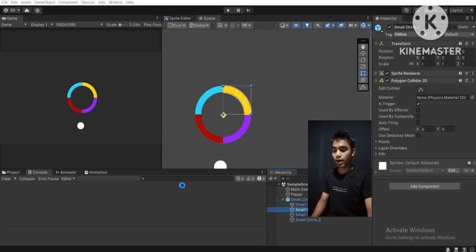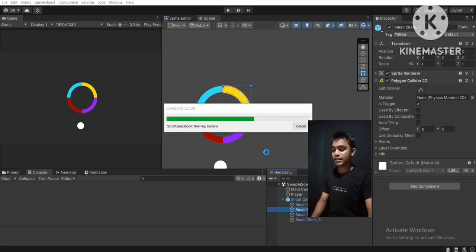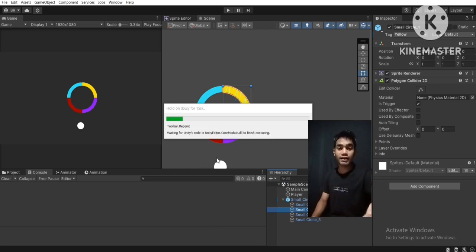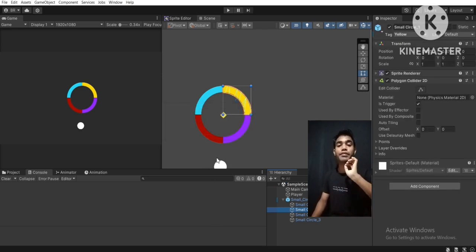Let's move to Unity one more time and select the console in the bottom. If the player passes through with a different color, not exactly the color the player has, that means the game should be over.